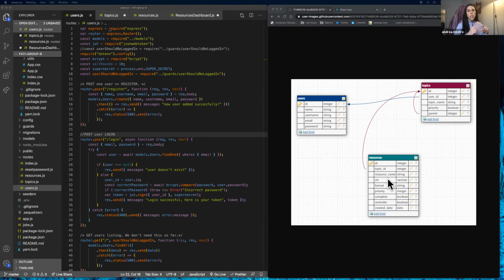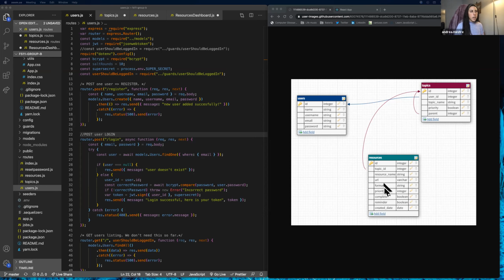And then we have a third table, which is the resources one. Once the user has indicated his or her topics and subtopics, you can also add these resources, which are the online links that you want to have in a list to take into account later. The resources table is also quite simple. We have the resource name, which is set up by the user.